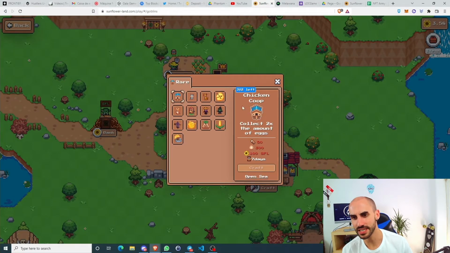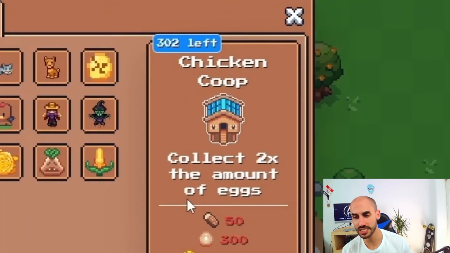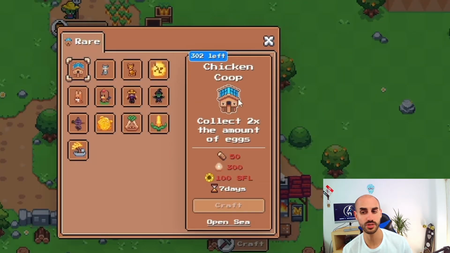So every NFT has a limited amount, so this means that if you're one of the 302 left to mint this NFT, you can either use it on your farm or you can sell it on OpenSea.